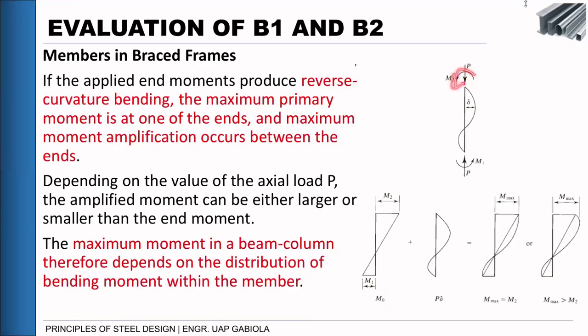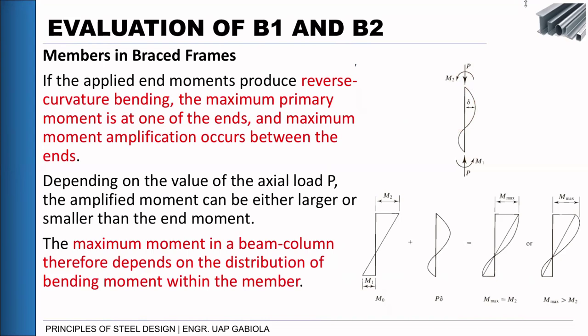Meron siyang counterclockwise sa ganito counterclockwise din. So you can see on the deformation diagram natin, deflection shape natin, it is in an S shape, ano? So it means that yung one end natin is bending on a different direction than the other end. Kaya nagkakameron siya ng S shape. Okay? So, when structure bends in two opposite direction, nagpo-form siya ng S shape. Katulad nga nito. Okay? So, tawag natin reverse curvature bending or double curvature bending.